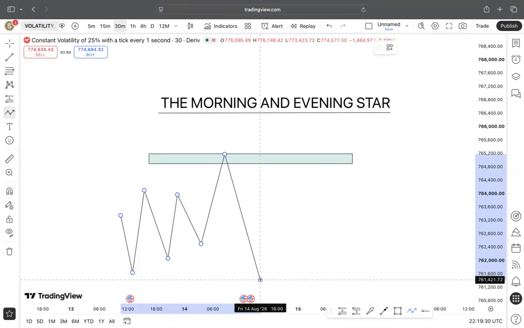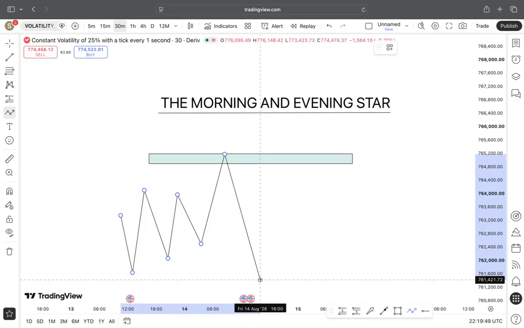For price to move up, for price to be bullish, there have to be buyers, and for price to be bearish, there have to be lots of sellers. So when there's a contention between the buyers and the sellers, the market is in a pause. Anywhere you see an indecision candle, it shows you that the market is in a pause.